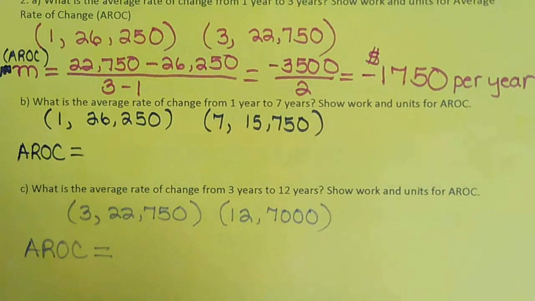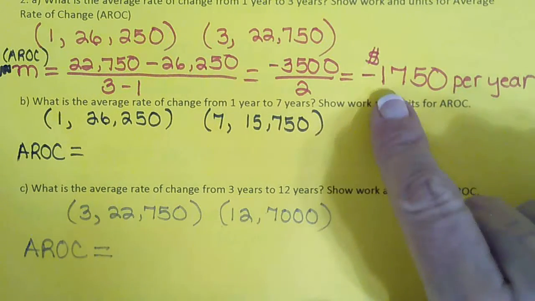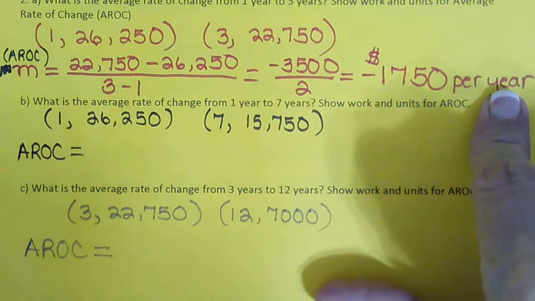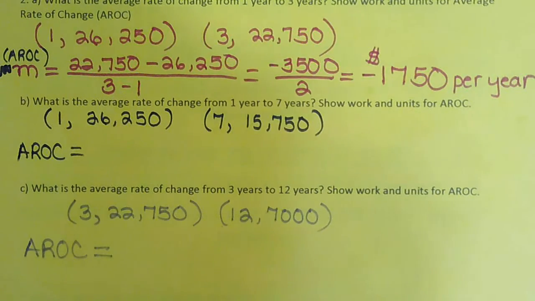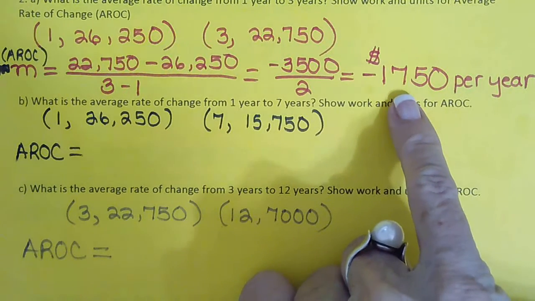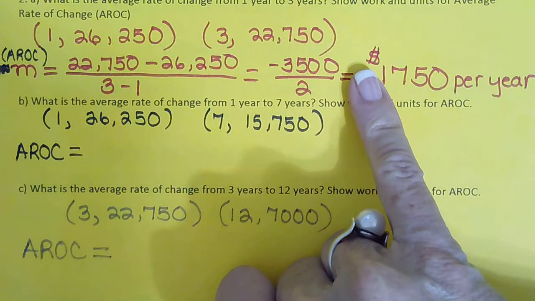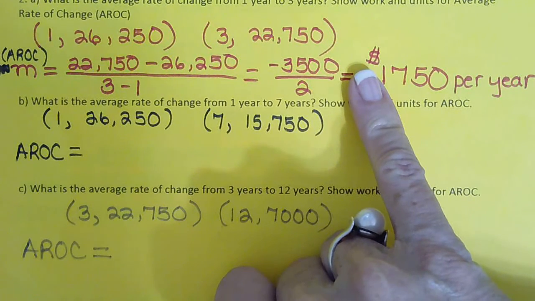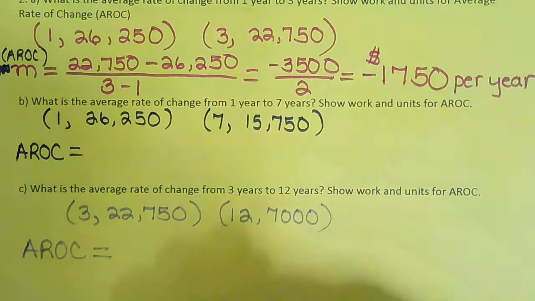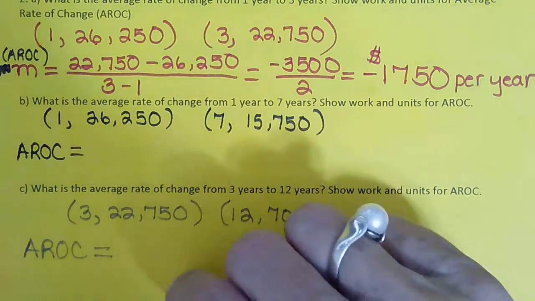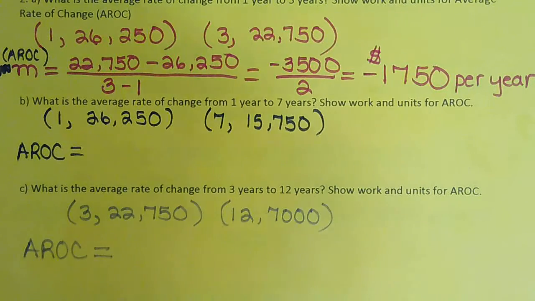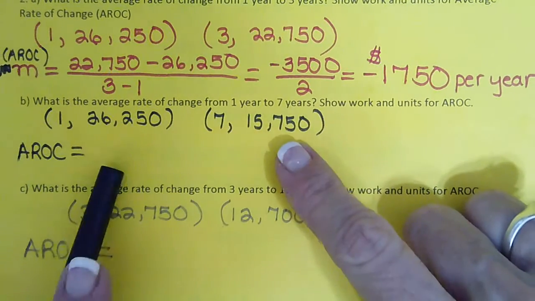And so that leaves it at negative $1,750 per year. At the end of this, on the bottom one on C, we're going to write a sentence about it. That just means the car's value is decreasing. Remember, we don't say the negative when we write a sentence. The car's value is decreasing by $1,750 per year. So we'll write that down here where we have a little bit more room. Okay, so let's see if what we hypothesized about is true.